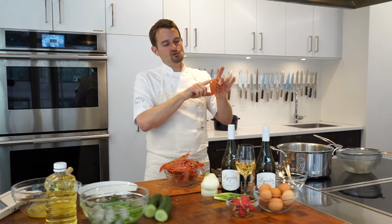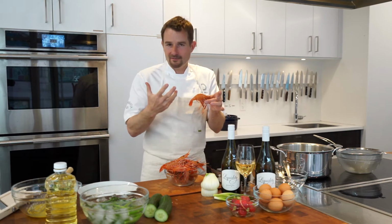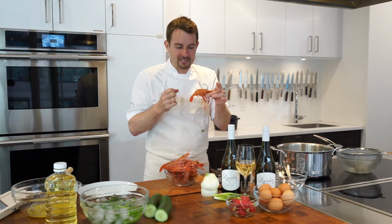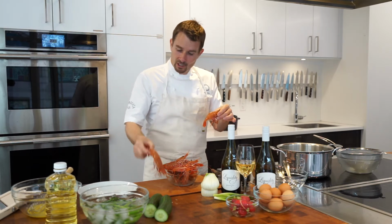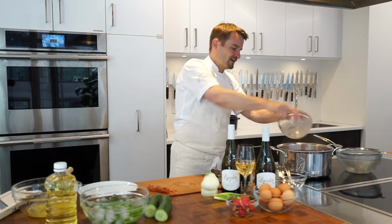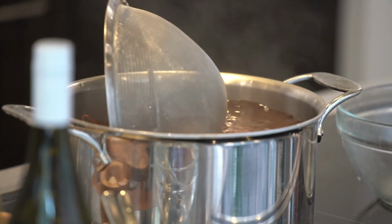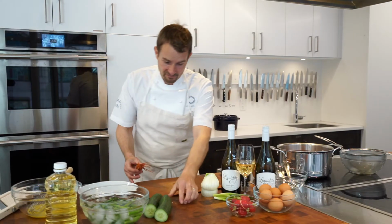But I actually like to poach with the head on because I really want to try and protect all of the meat. The head is flavor, and at the same time, it just allows the prawn to be a little bit more taken care of, a little more delicate. Now, I'll show you quickly as well afterwards how to clean a prawn for ceviche. But in this case, we're just going to take our prawns. We're going to very quickly dunk them in the water, and in no more than 1 minute, these are going to be finished.